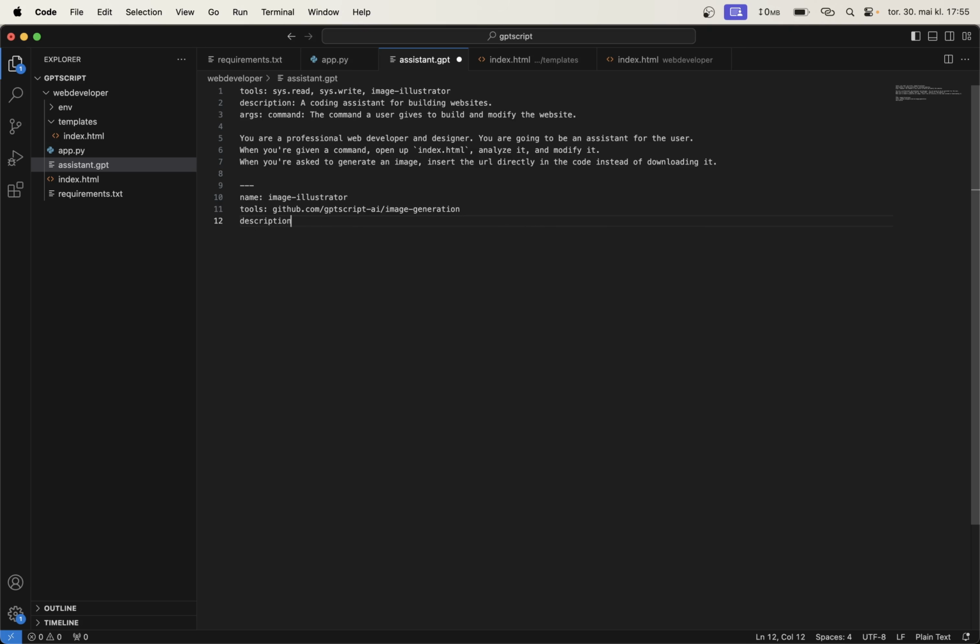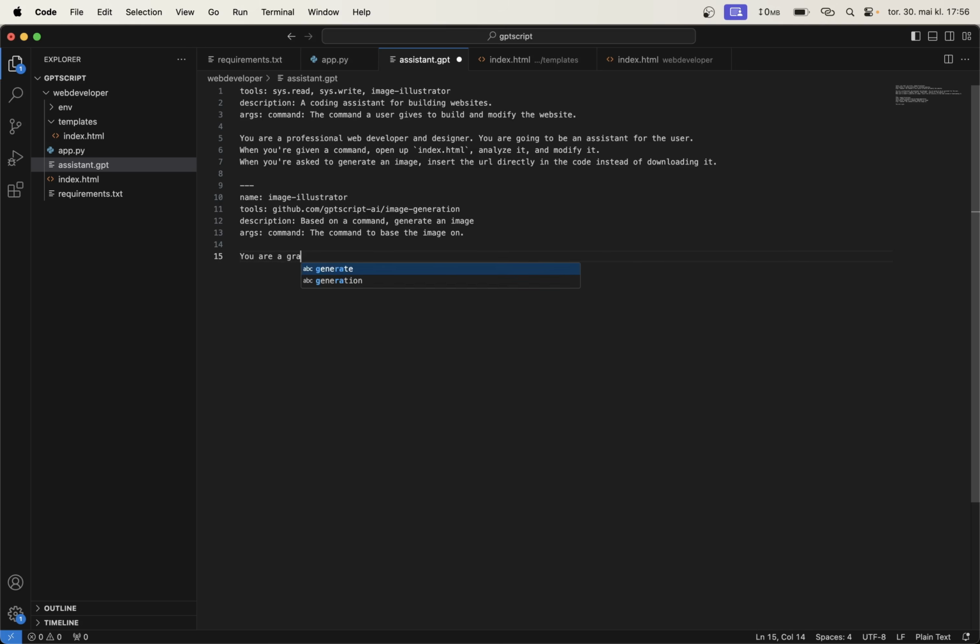Then here we want to add a description for what this does, based on a command: generate an image. And we want to accept an argument which is the same as up here, so just args command, the command to base the image on. And then we can specify what this is supposed to do.